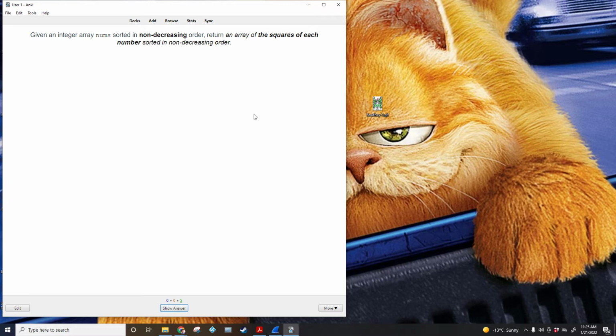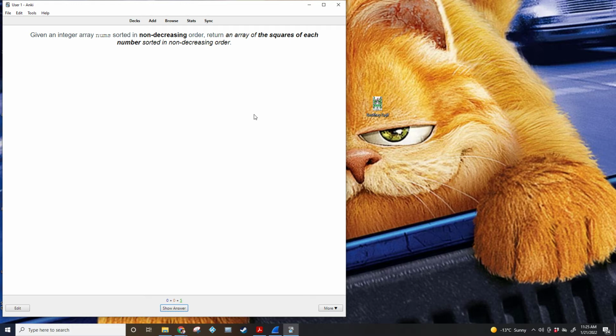I've found this was extremely helpful for me for LeetCode and getting over that initial hump of feeling like what I was doing was just kind of leaving my head. So I would highly recommend this to anyone who feels the same way. Anki is a bit intimidating, I think, and I don't think the UI is very good at all. So that's why I wanted to make this video.